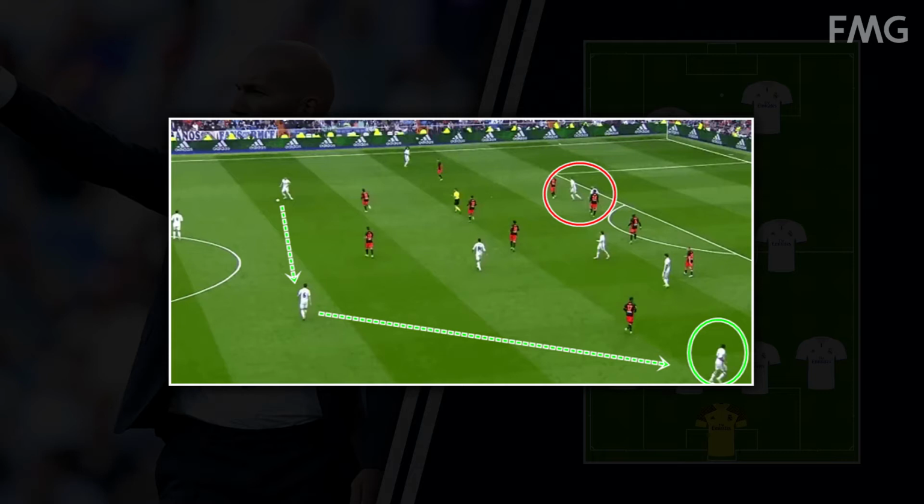In this image, note that the center forwards both attack the left half space, creating space for the right wing back. The ball follows a typical U pattern before Carvajal, who is in space, has time to pick out Ronaldo with a cross. Ronaldo runs from his deep position to be able to head it home.